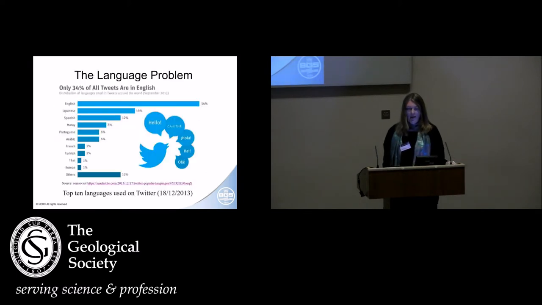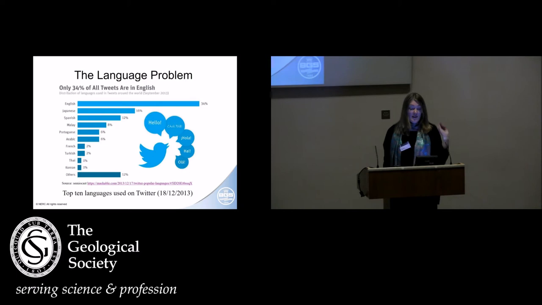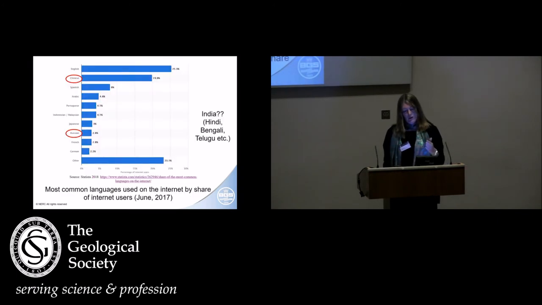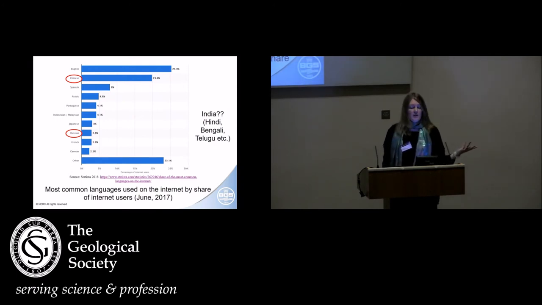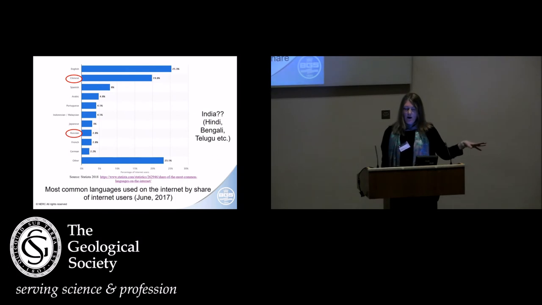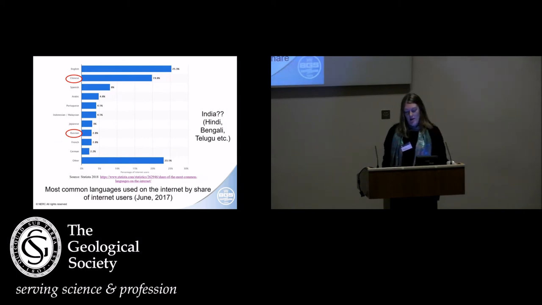The language problem. At the moment, Geosocial is just looking at English — hence California is always coming out really massively in those heat maps. Only 34% of tweets are in English. These are the top 10 languages on Twitter, so we're missing a lot of languages. And when you compare that to the most common languages used on the Internet, the two in red there aren't Twitter users — they didn't feature on the previous slide. So we're missing the whole of China and we're missing Russia. When we get that situational awareness map, we're being biased towards the English language and then we're being biased to the platform users. I have a project in India looking at some of this technology for predicting and helping to forecast landslides, and there are several languages spoken in India, so it doesn't work so well.